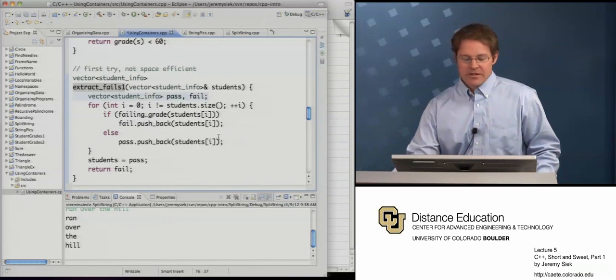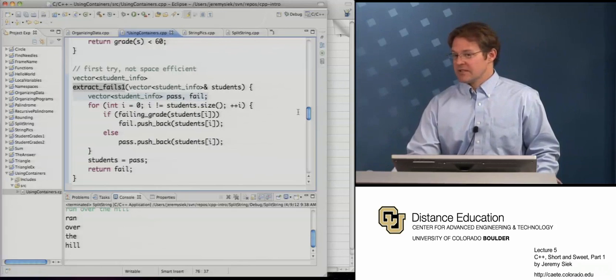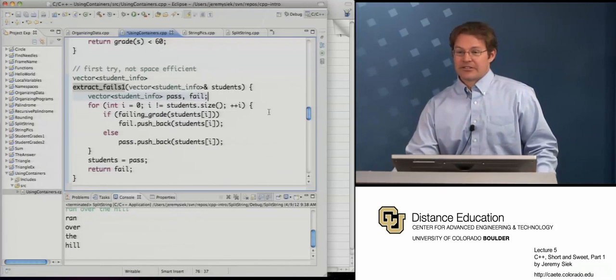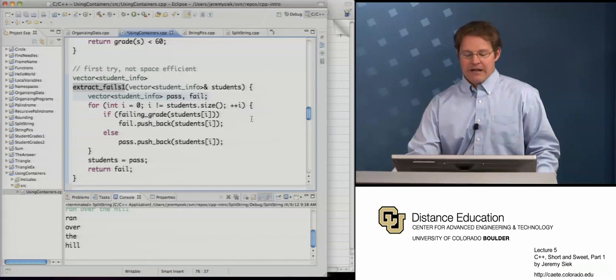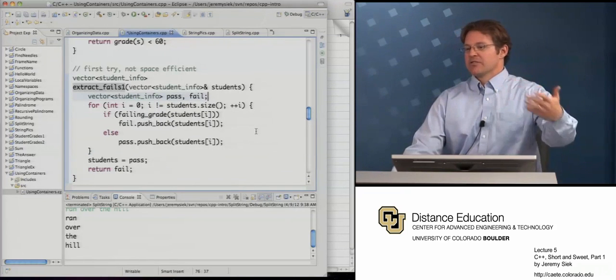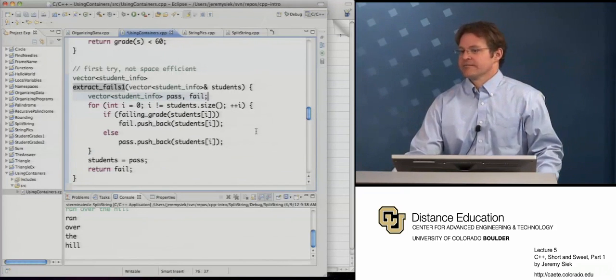So let's think about another solution that doesn't need as much memory. Suppose the number of failing students is fairly low. So we're not worried about having a failing student vector, but maybe we don't want that duplication of having the old data there still.